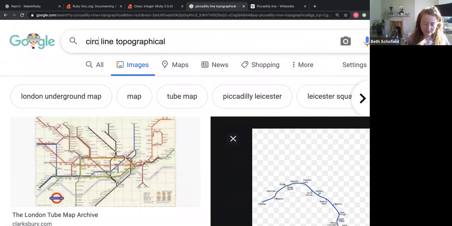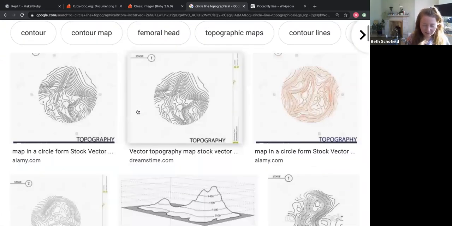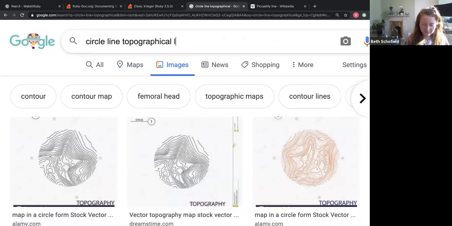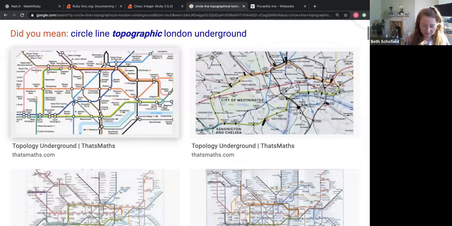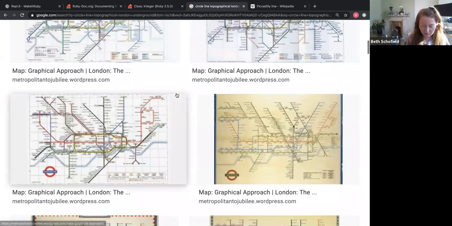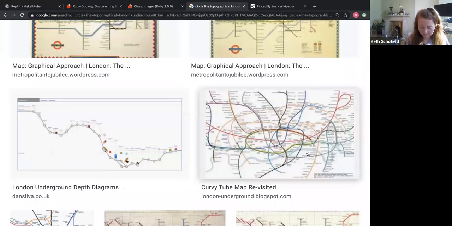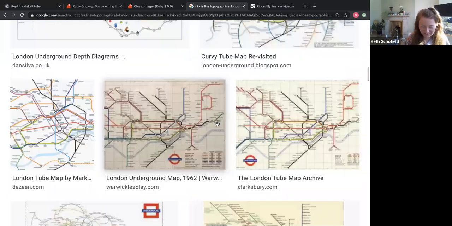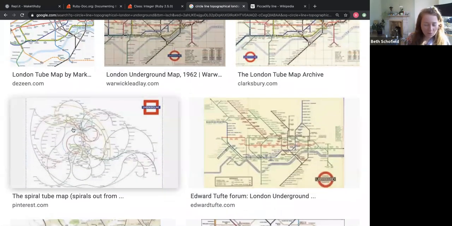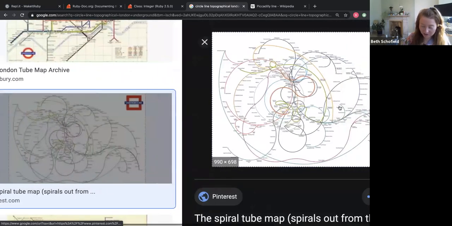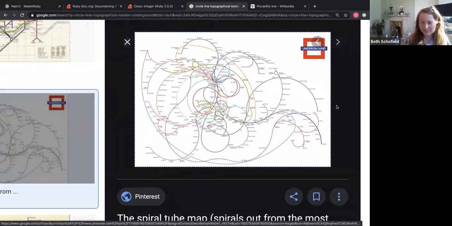Let's go. Yeah. I wonder about the Circle line, because this ain't a circle. Well, I'll make this my last search. So the Circle line is not even represented as a circle, but a little extra. Wow. That's not true either. Wow. Okay, this is so cool. So none of these are true, but they're all abstractions of the London Tube. How beautiful is that? Oh, I love it.